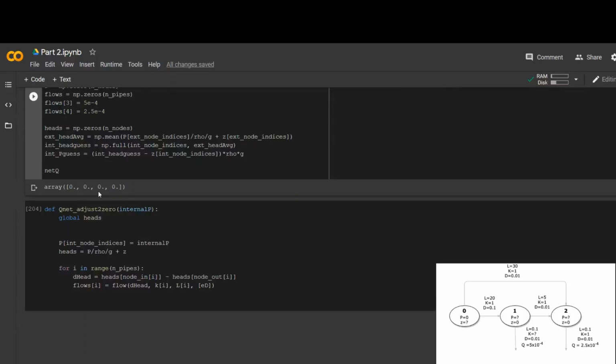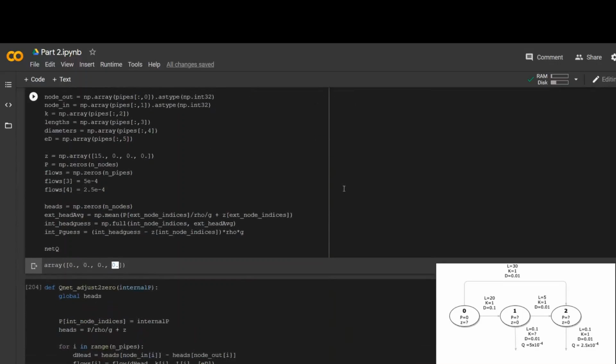I think that's right because when we're using our root solver, we'll tell it only to zero out the internal indices of this. The flow coming out of node 0, for instance, is just what it is, and the same with what's going into node 3 to the environment. So let's move forward with this.